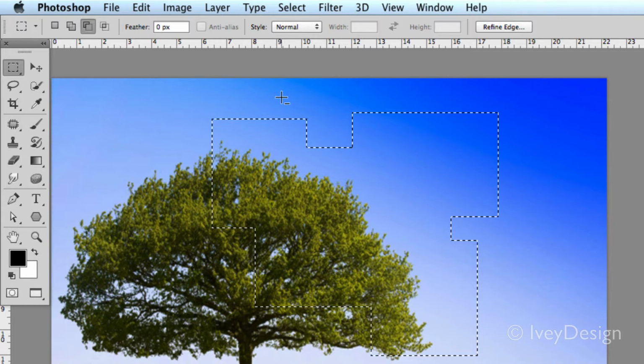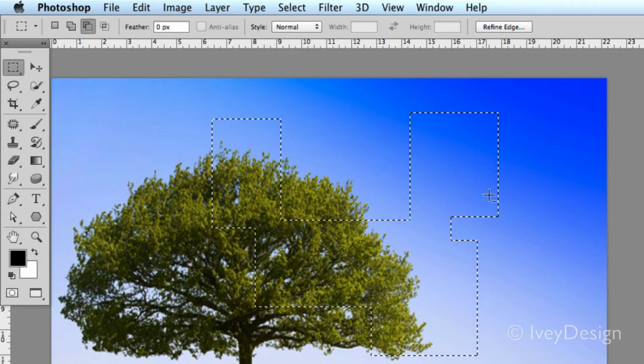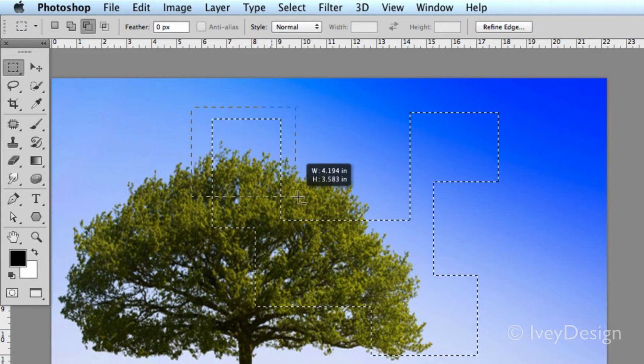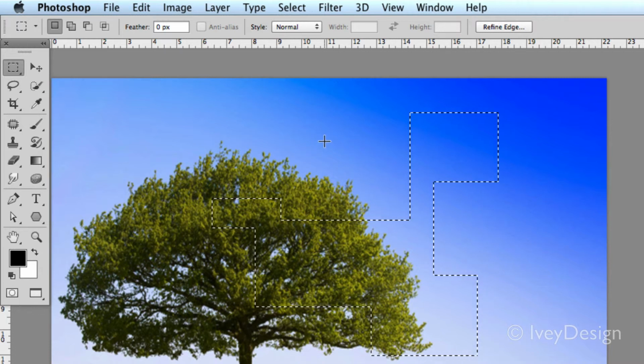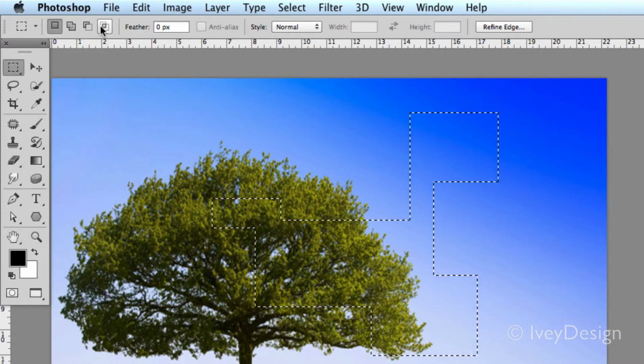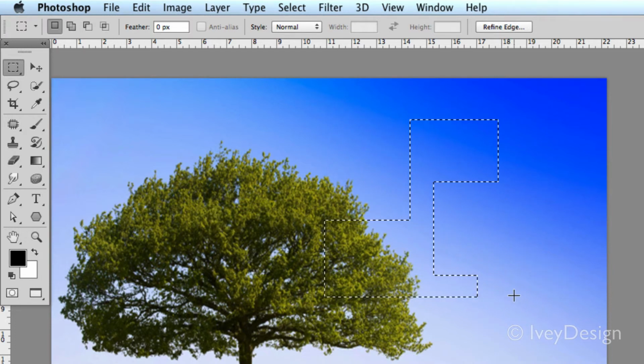Now I've got my minus sign, and wherever I click and drag, you can see it subtracts from my particular area. When I let go of the key, I go back to my normal adding selection mode. And if I wanted to do the intersect mode, hold down both the Shift and Option key, and wherever I click and drag, it will select the intersection of that particular area. So these are some great tools to know, and the Shift, the Option, and the Shift Option key works for many different tools, especially once we start learning the lasso tools.